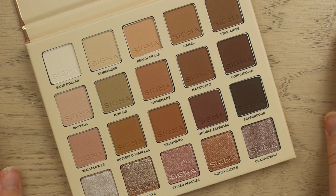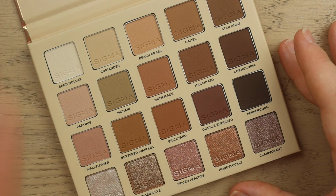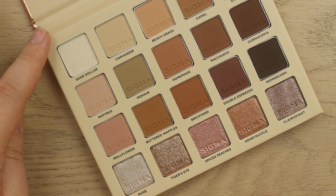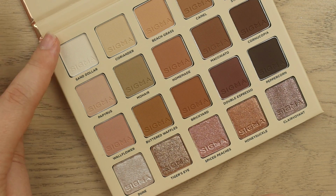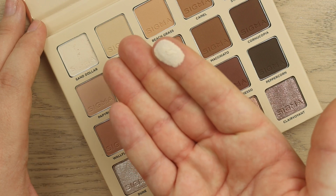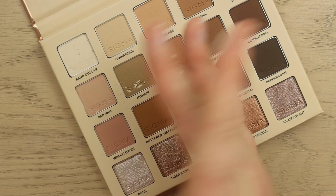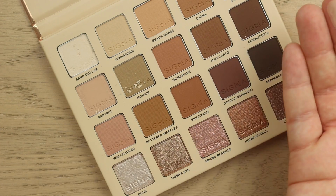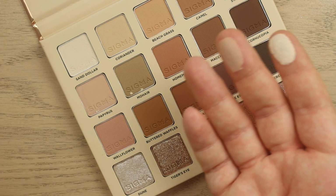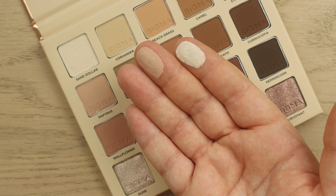Let's just go ahead and jump on in, keep this short and sweet, trying to edit this and get it live for y'all fast. So this first little section here is kind of like a rosy, very soft column. We've got Sand Dollar, just looks like a nice pale, very, very pale beige matte. Papyrus, ooh, do you see that? Definitely getting some fallout from the shade. That one's a little bit of a more muted beige.